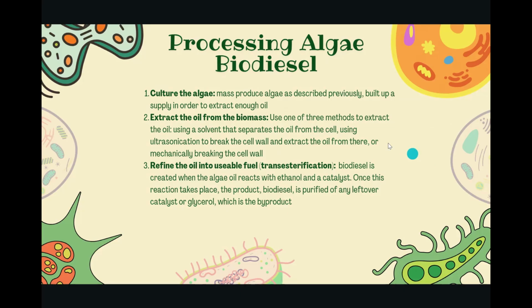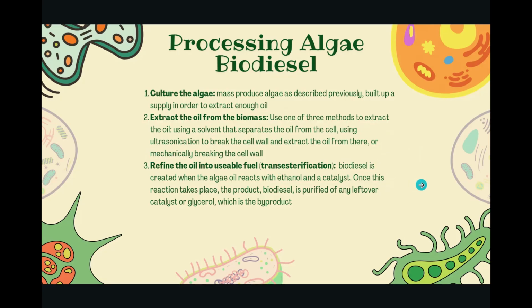There are three methods to doing this. First of all, you can use a solvent. The solvent will extract the oil from the cell without having to break the cell wall. Or you can break the cell wall, either by using ultrasonification or by manually using mechanics to break the cell wall.